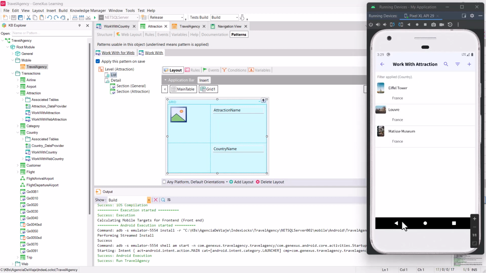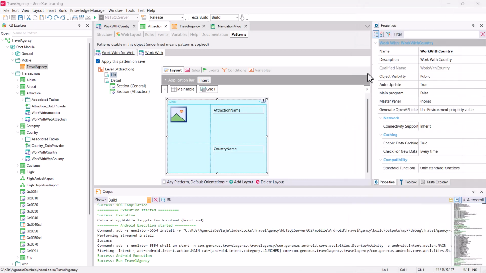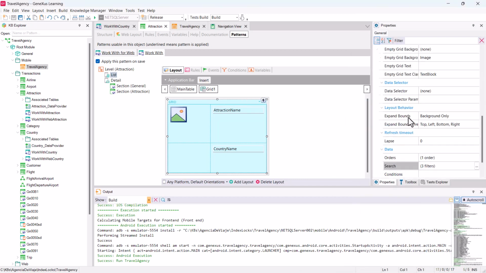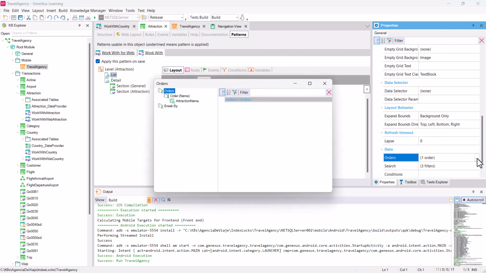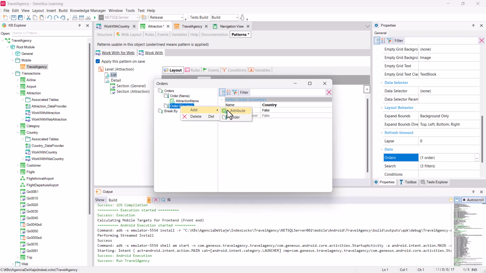If we look at the list, it's ordered by attraction name. This is specified in the order property of the grid. We may, for example, want to give the user the option to sort by country. For that, we create a new order, and then we add the attribute by which we want to order.